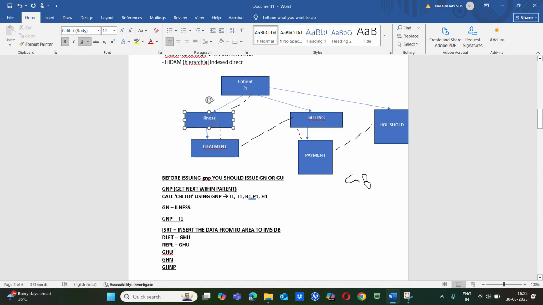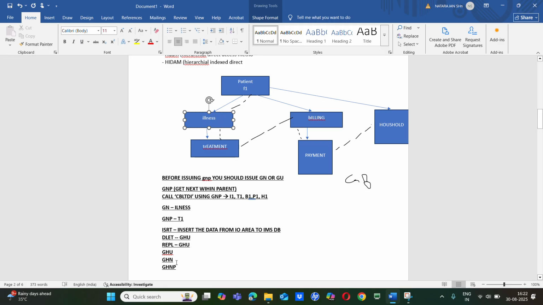The only thing is that they will hold the segment; the remaining calls won't hold the segment. If you are issuing a GHU on the illness segment, it is going to hold that segment, and GHN also is going to hold the segment. Before you issue a delete or replace call, you should hold that segment, and then only can we delete or replace it.